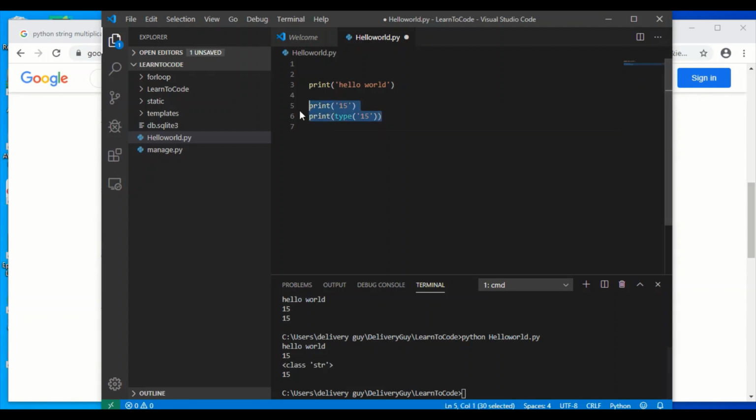Now, we can do a lot of things with strings. We can add them together. So now, if I do print hello, and then plus another string, that would print hello world. So let's do that.